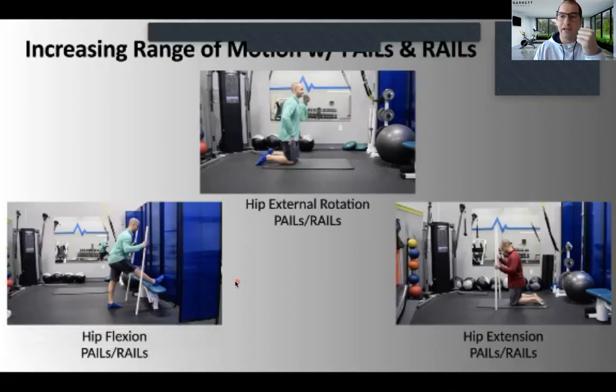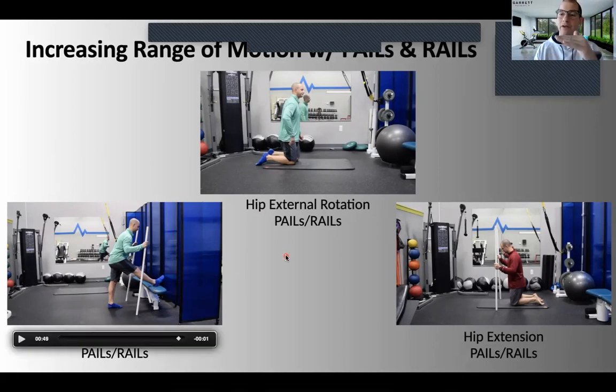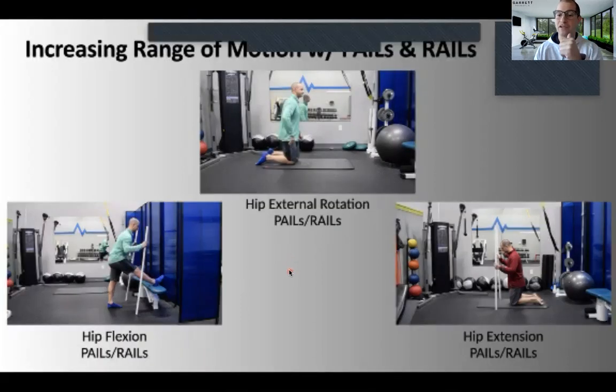Again, improving range of motion, improving that neuromuscular control aspect, improving strength and endurance, and teaching your brain and the nervous system how to function better at the end range of motion, which is part of the reason that guy earlier only can get to 60 degrees of hip flexion as opposed to 90. His brain didn't allow him to get there. He didn't know how to control that range of motion. So his body didn't want to put him in a position he couldn't control. He had it. He just couldn't actively do it. That's what we're developing here. We're developing that range of motion, but also developing that active control strength in that range of motion.